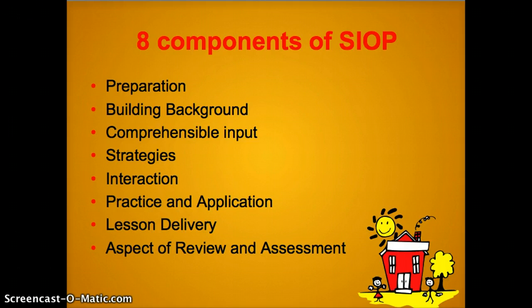For practice and application, hands-on activities allow language learners to make the abstract concrete. They need various manipulatives to develop their thinking, and all the literacy skills must be incorporated in every lesson. Students need to be participating in collaborative problem-solving activities as well. For lesson delivery, the lesson must clearly support language and content objectives while being paced to students' abilities. Finally, for review and assessment, at the end of the lesson, there must be a review of vocabulary and content, and the teacher needs to give feedback to the students as well as assess them.